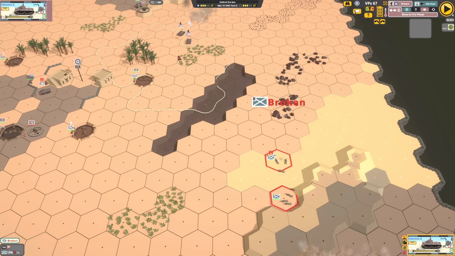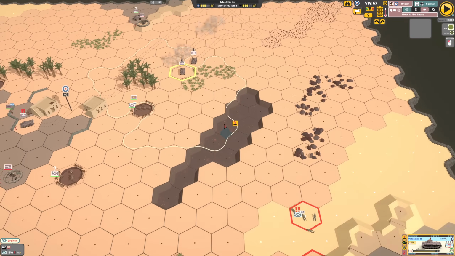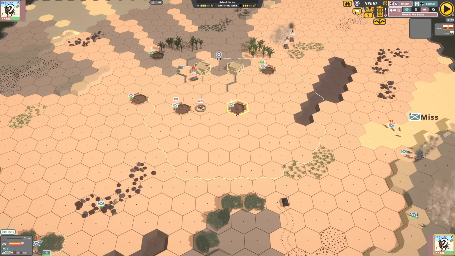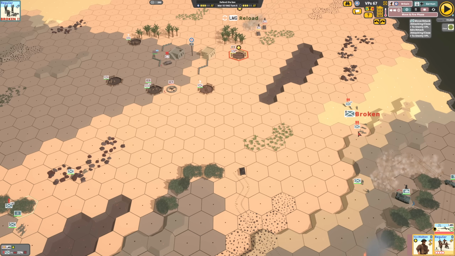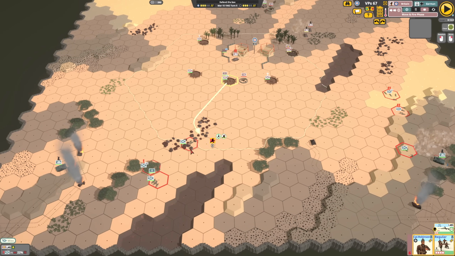We'll keep this Valentine next to the other. I don't know if this provides us with much cover at all, this like scrub. We'll hit this one and try and break them. Oh nice, we got an LMG reload there. Huge. Probably should have fired at the second squad just to make sure that they were routing as well.